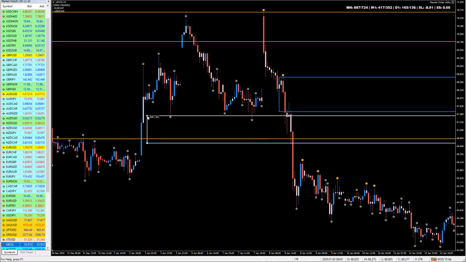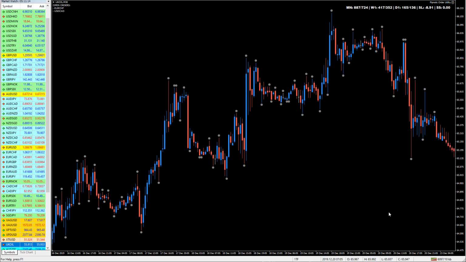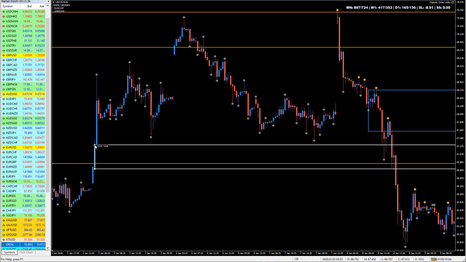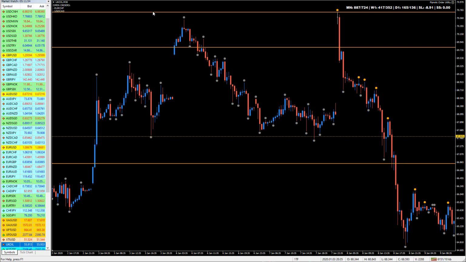It's not very clear. Let's have a look on the half hour. Okay, I had to pause and find it. We have something here, and the reason I'm choosing this is because this is simply the price point that price returned to. We tested it once, twice, three times, and then all of a sudden we cut through it. This brings our attention to something very different than this one here. And what is that? Well, that's this one right here.